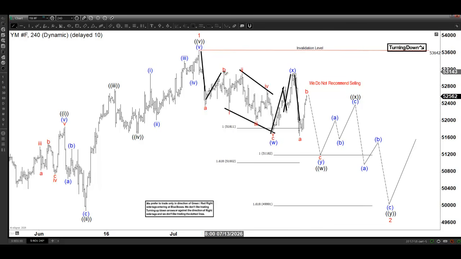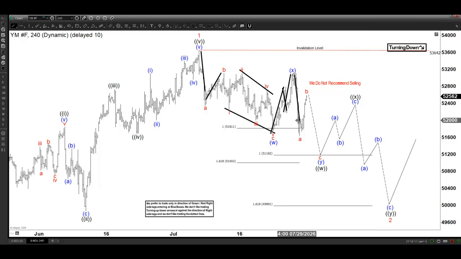Technically 1, 2, 3, 4, 5 swings. Every time that you see an Elliott wave, a number 5, that means continuation of that trend in the direction of the 5.